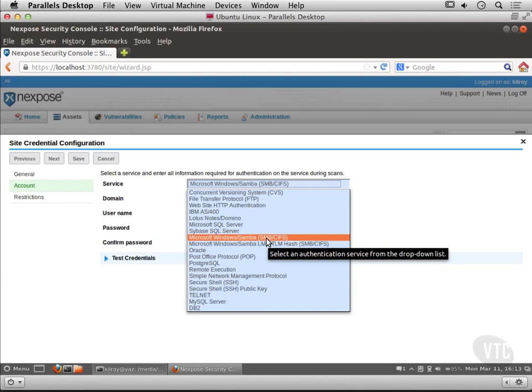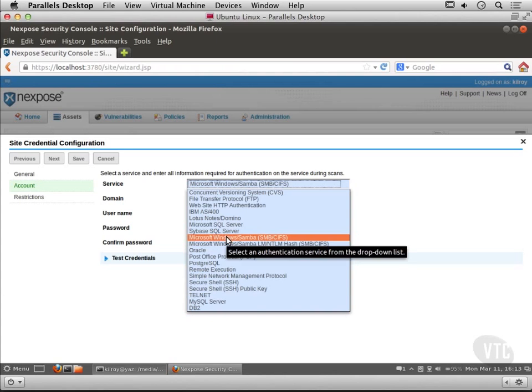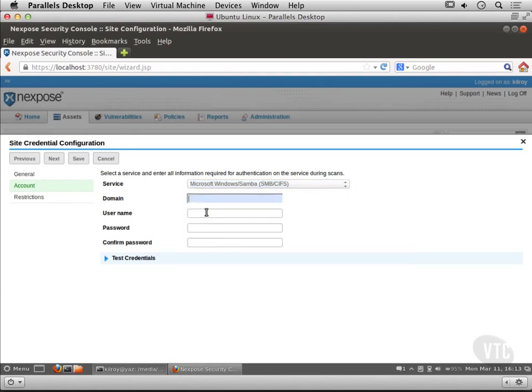In this case, it happens to be a Windows system, so I'm going to leave this alone right here at Microsoft Windows/Samba. So the domain I'm going to leave alone. I'm going to say the administrator is the account, and then I'm going to give it the password. So now I can save that.